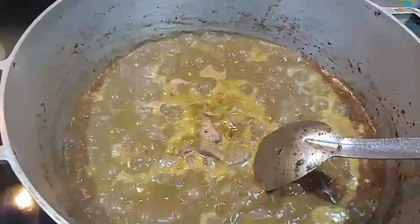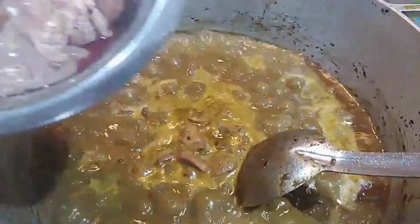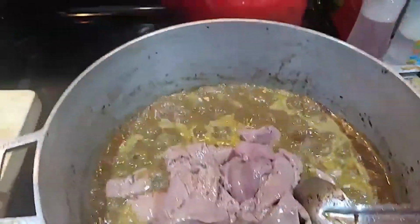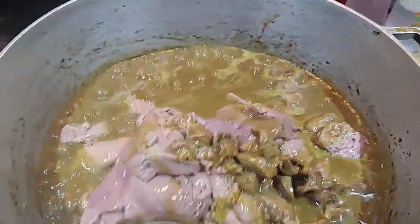Okay, so my heart and gizzard has been frying. As you can see, it lost a lot of water. Now I'm going to go in with my liver, and I'm going to add in my salt to taste. I know it doesn't look appetizing, but trust me guys, this is really good.